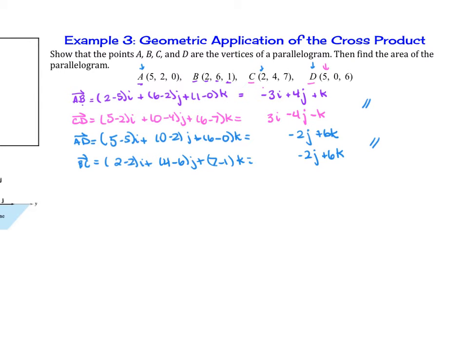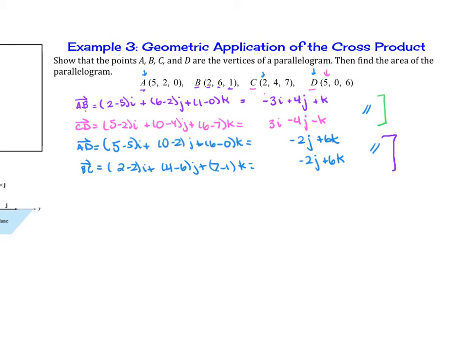Now that we know they're parallel, we're going to have to multiply u times v. What we want to do is just pick one of these to be our u, and then one of these to be our v. It doesn't matter which one you choose. So I'll go ahead and choose this top one to be u, and for v, they're the same, so u times v. To find the area, first we have to find u times v and then find the magnitude of u times v. So let's do this first.